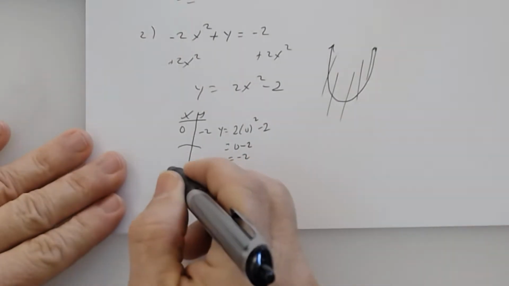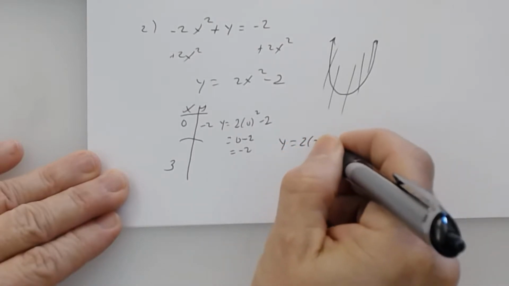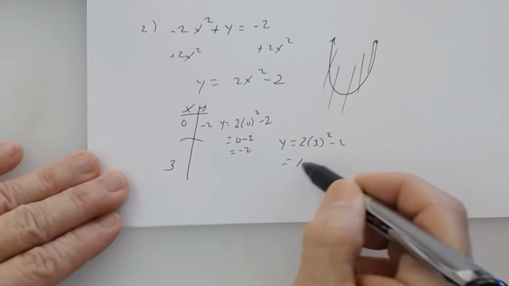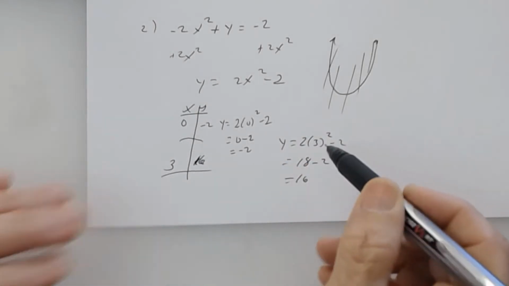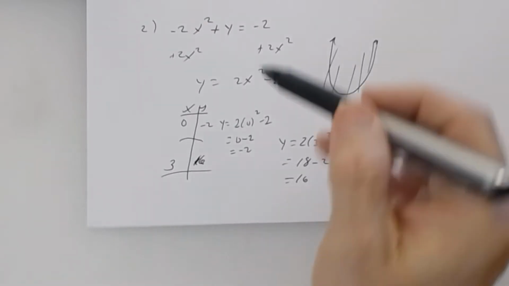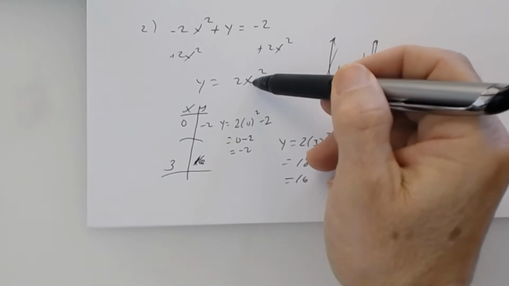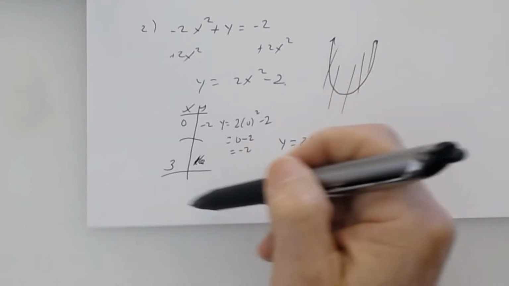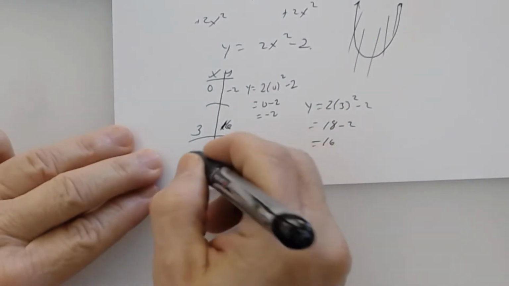If x is, let's say, 3, do I get one y value? Well, let's see. I get y equals 2 times 3 squared minus 2. What's 3 squared? 9 times 2 is 18 minus 2 is 16. Now remember, I picked the value for x and I plugged it in, right? So think about this. No matter what I plug into x, and I square it and multiply by 2 and subtract 2, am I going to get just one y value for x each time? Yeah, you will.